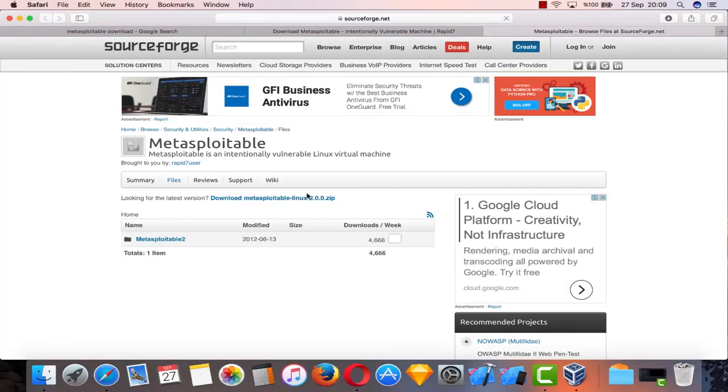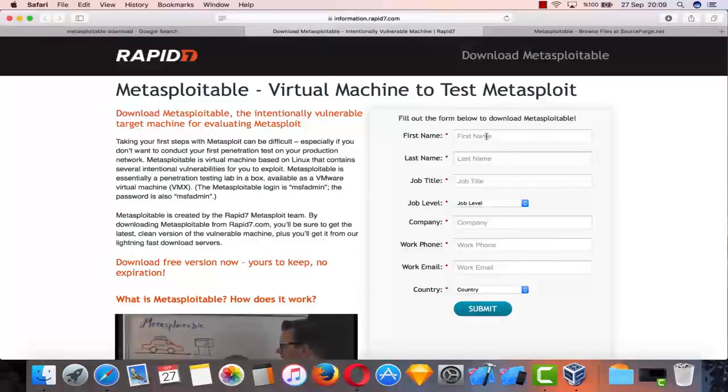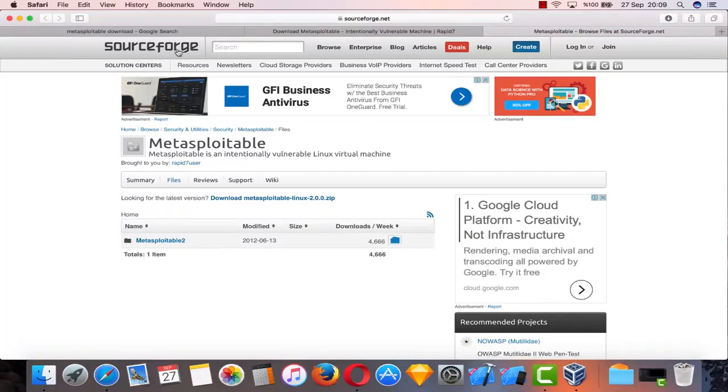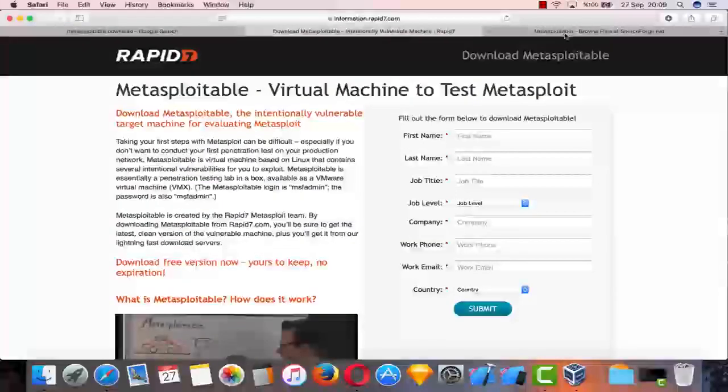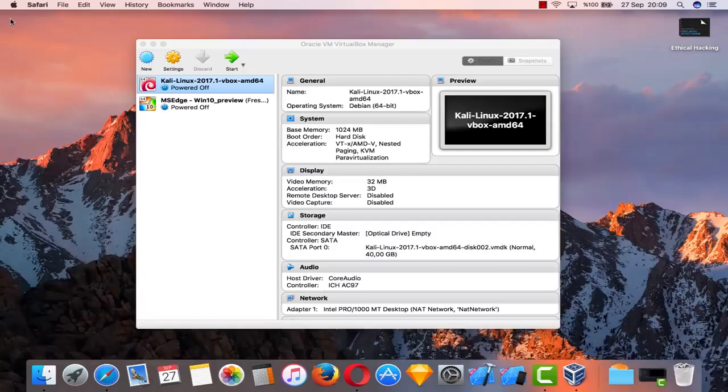But for right now, I'm going to sourceforge.net and I'm going to download this Metasploitable 2.0 version. Okay? And I believe there are other versions as well, but we are working with the Metasploitable 2.0 version right now. So make sure that you're downloading it from here or there, but the version must be 2.0 in order to follow this course.